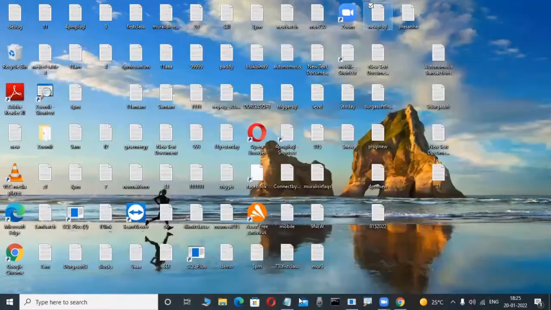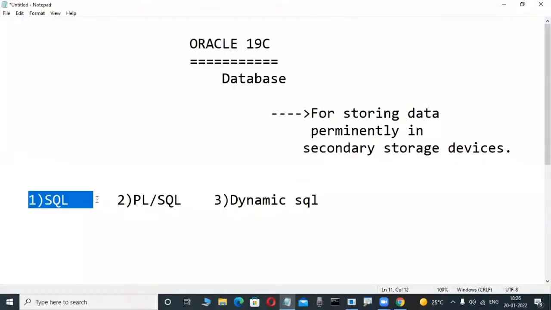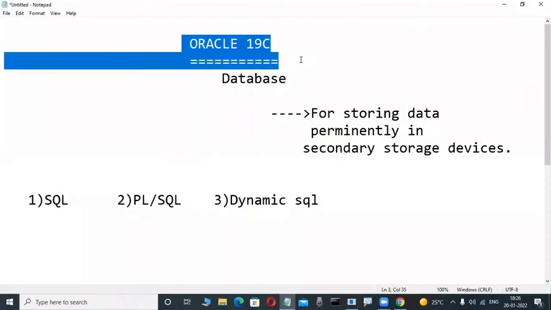So much syllabus is there. That's why we learn the SQL language first. After that, once you have some knowledge, then you learn PLSQL. Through these two languages, we are operating this Oracle software.